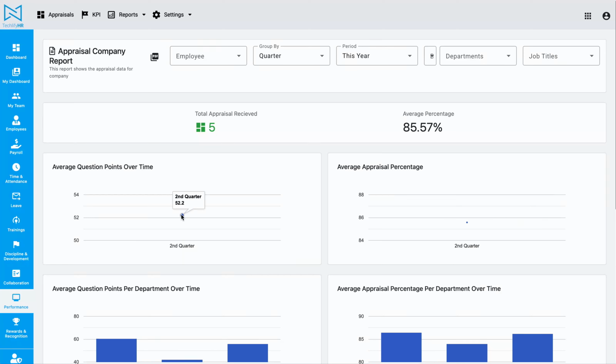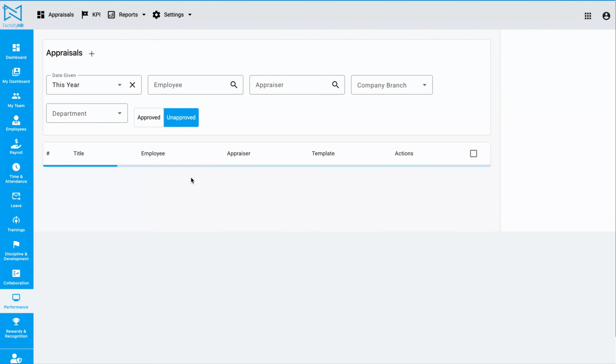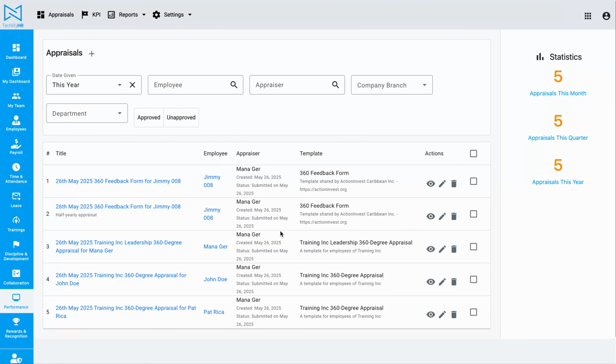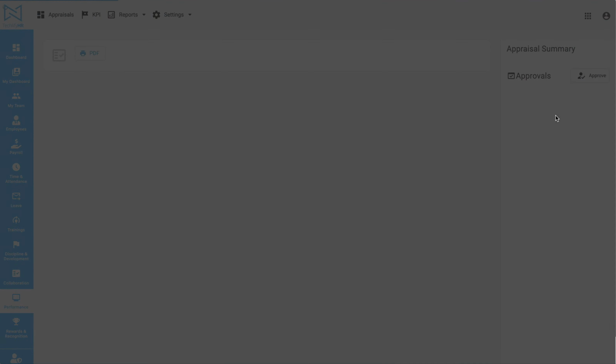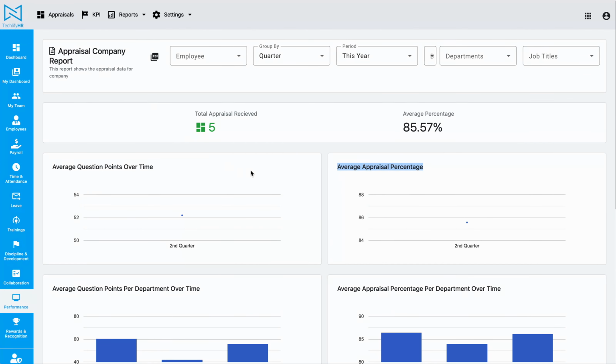Now, this is a company-wide metric. What was the average question points over time? What was the average percentage over time? You did see this went up to 52, and that's because while Jimmy's appraisals were out of 50, the subsequent appraisals used the new 360 and the manager's 360 template. So if I go here, we'll see that this one is actually out of 75. That's why our averages can now go up above 50, and then we see our average percentage being calculated here.